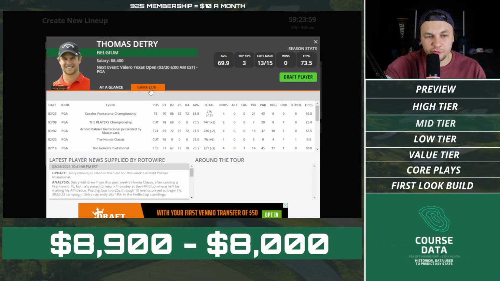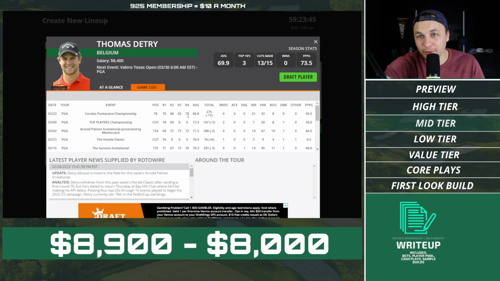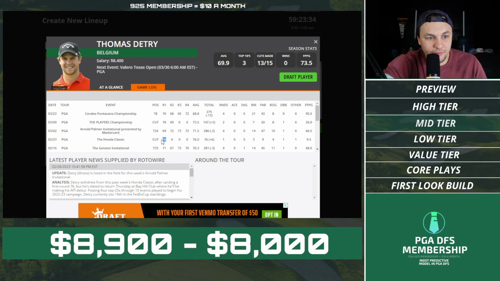We look at Thomas Detry here. He's been a little bit annoying, honestly. One bad round there at the Players Championship, then a 69th. Okay, 75th place finish there. Corales, he could not make a putt, found himself in contention, and then he just choked. Still finished top 10. Good result there. And that's the biggest struggle with him, is just one bad round.